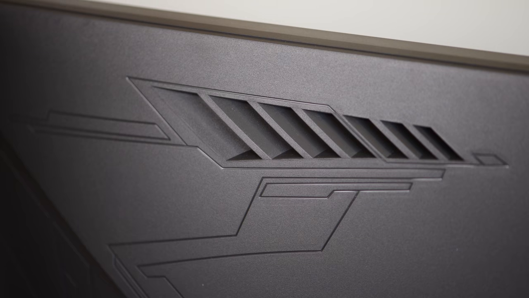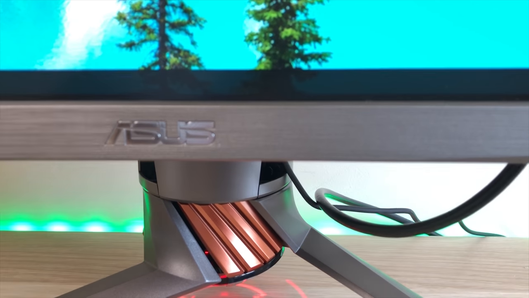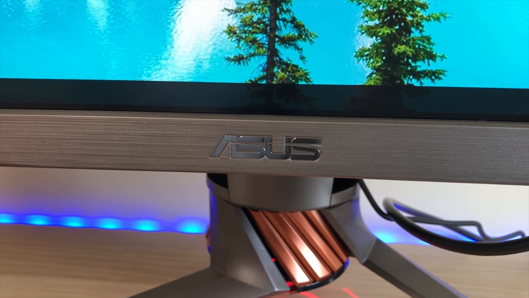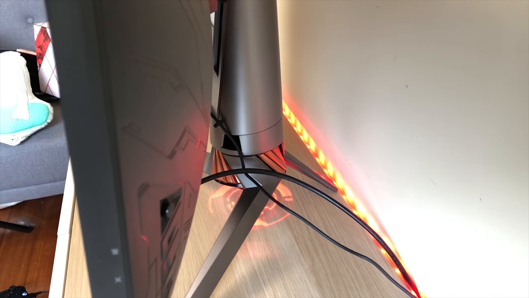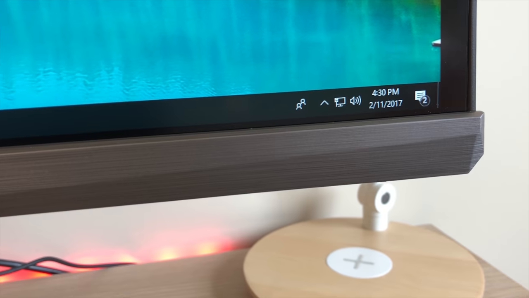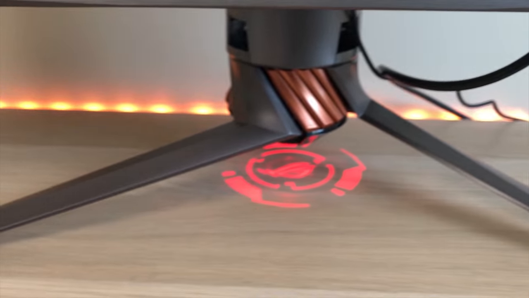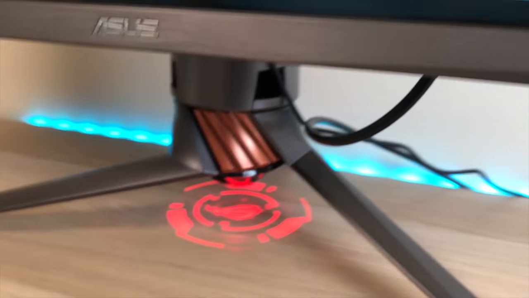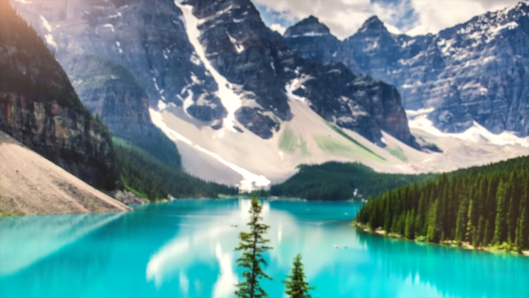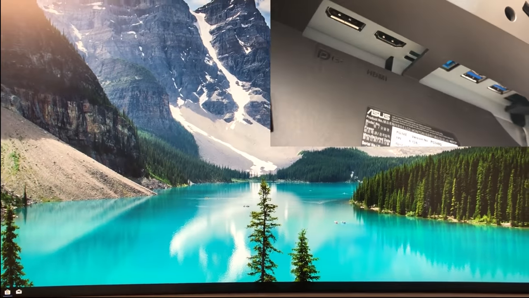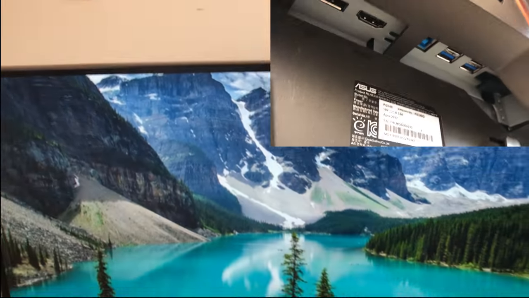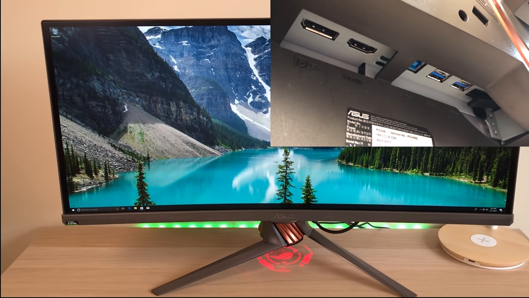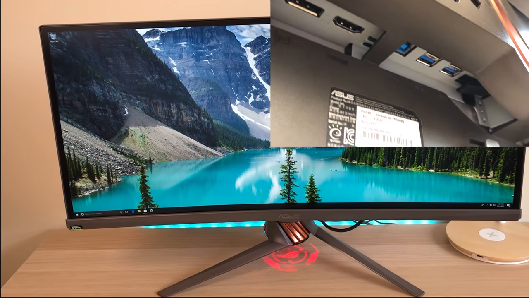And as you'll see, it looks kind of thickish if you look at the monitor itself. Not the bezels, but the actual whole monitor, the unit behind the display, it is thick because you can imagine, pushing 1440p at 100Hz, it's going to take some power, and that's why it can't be ultra thin like that. Now, for IO, there's nothing crazy going on. You got HDMI, you got DisplayPort, you got an earphone jack, and you have four USB ports, and then you have the USB 3 that is upstream to your computer, so you can use it as a hub.